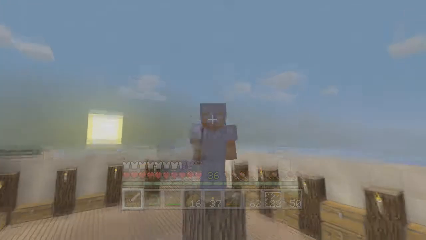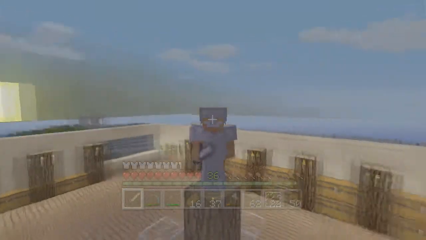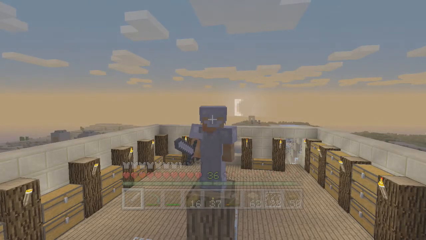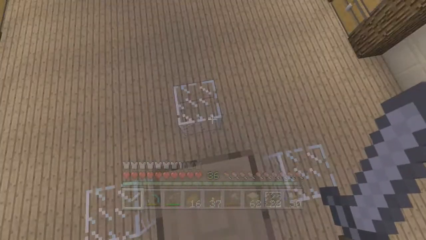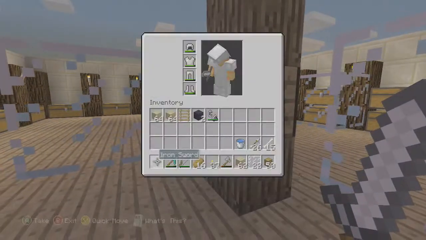Hello everybody, my name is Nova, and today we are going to finish off this storage room by adding a roof. So this thing's just a square right now, but on my design it'll look a lot better when we add more things to the top of it. Also, we have some stuff to add here.